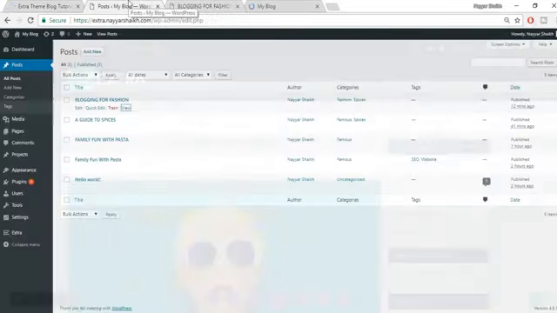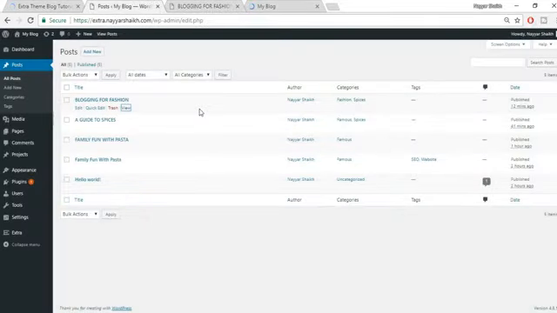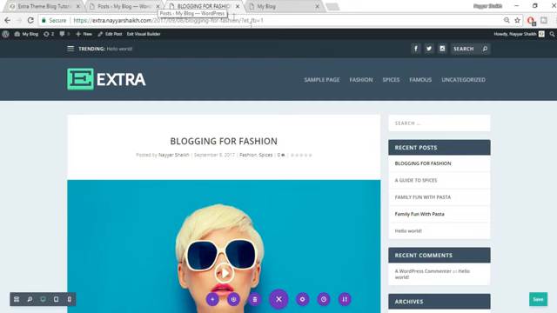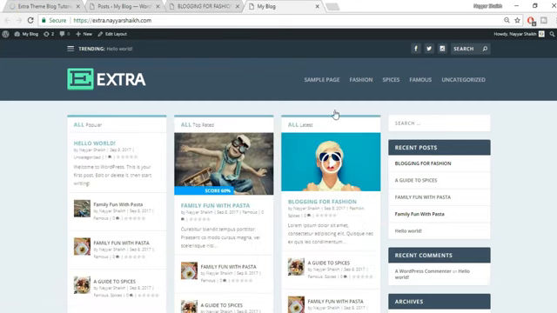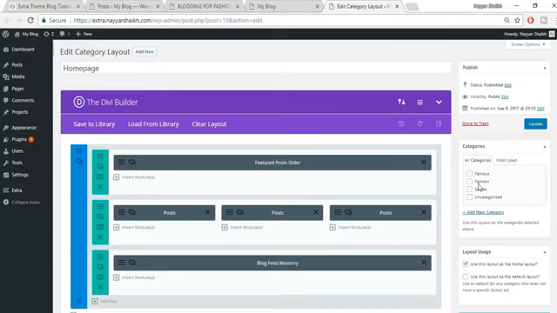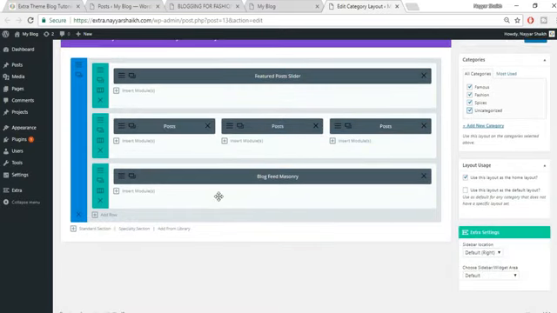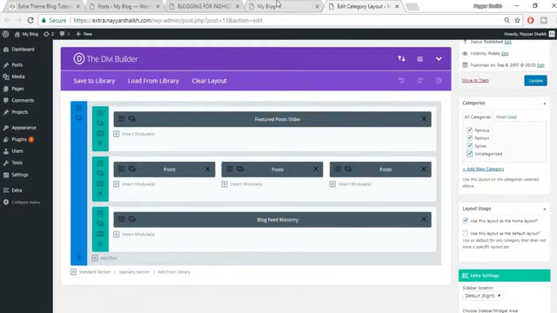So for that, come back to your dashboard, and click on this pages. Or what you can do, you don't need to create any page. Now go to the main website, and at the top you'll see this option, edit layout. Just open that link in a new tab, the edit layout link. From here select all the categories you have. Now here this is the layout which is automatically selected.